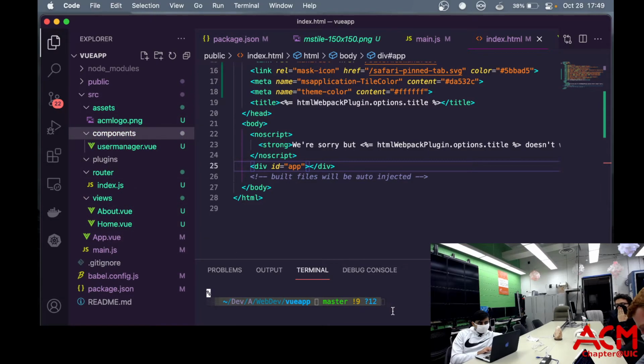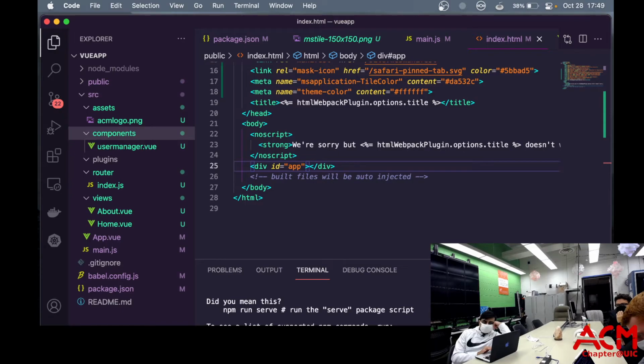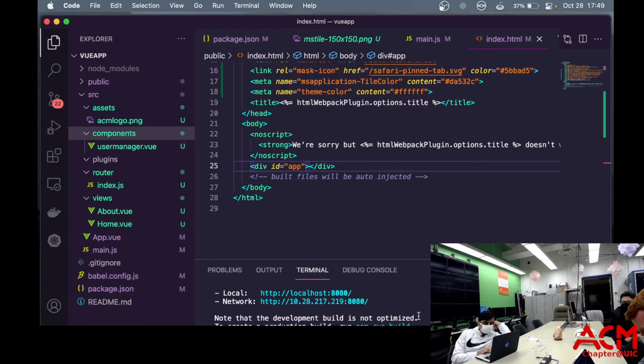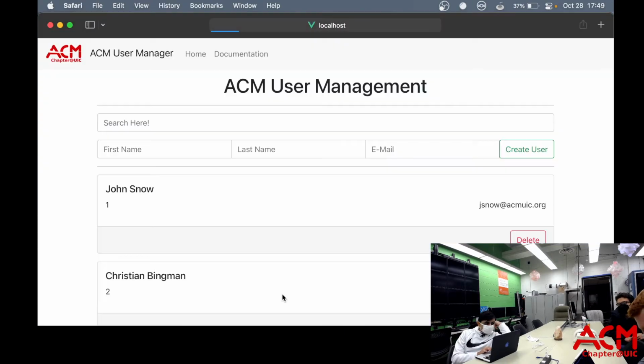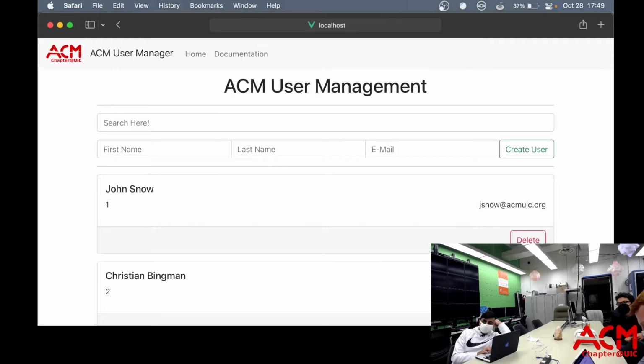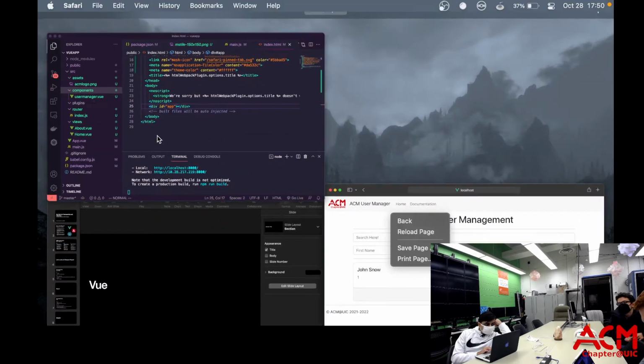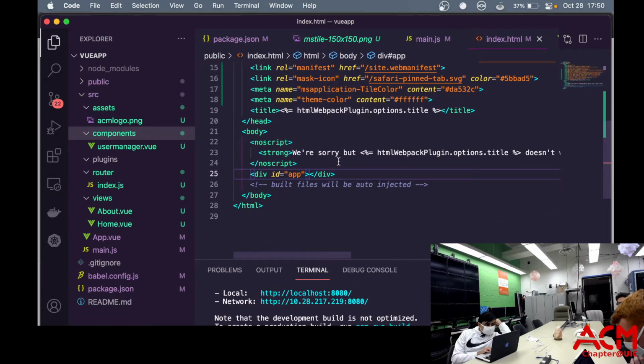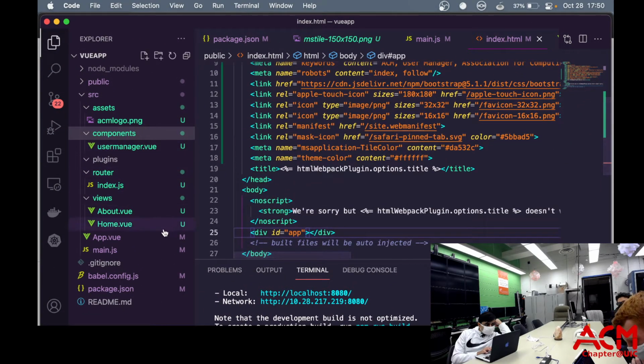And this is, I believe, yep, same exact app as we saw before, functionally the exact same. Just wanted to show you that real quick. So yeah, all that's the same.